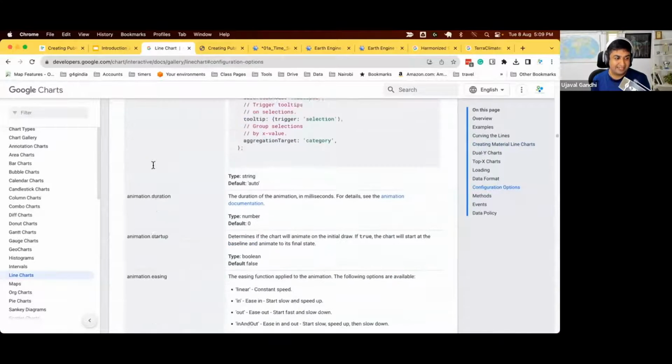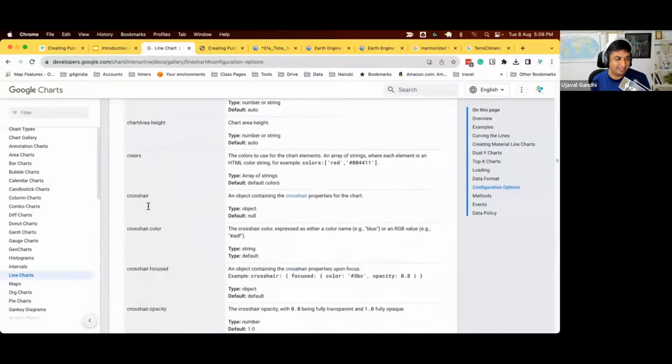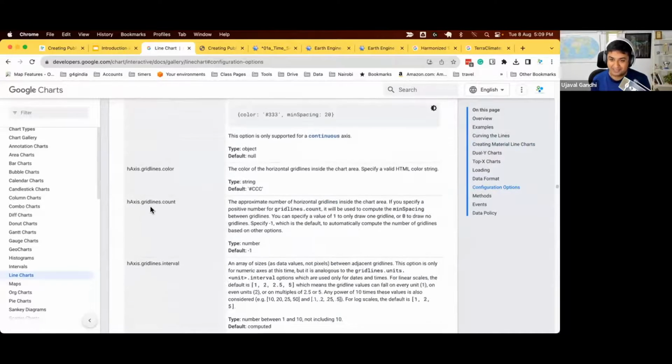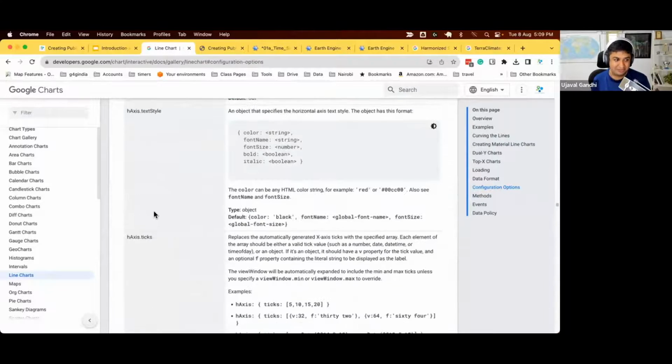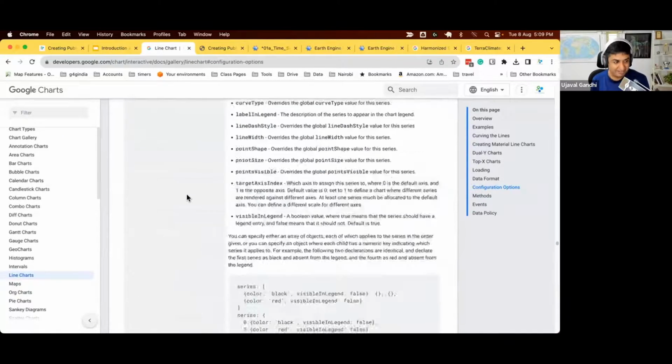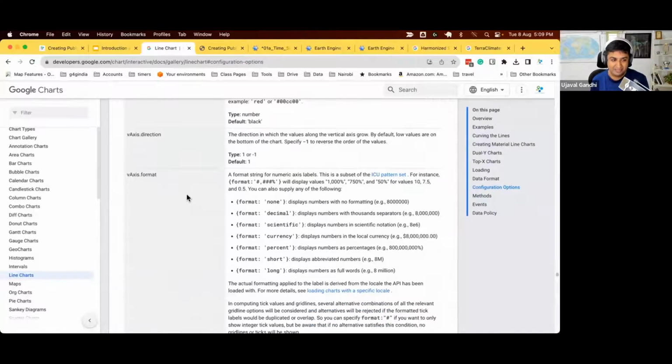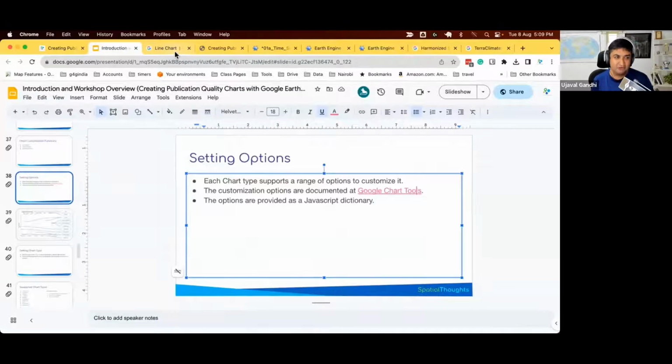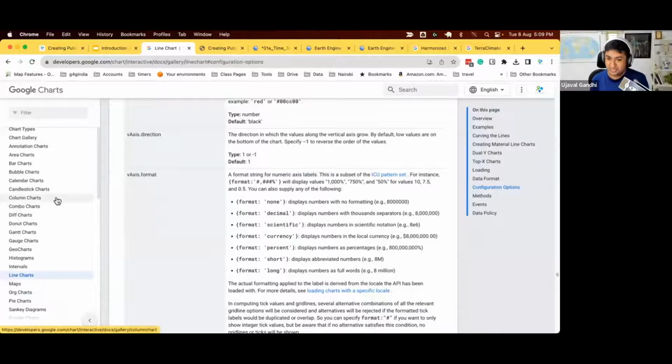So there's aggregation target, animation duration, whatever, chart area, colors, crosshair, again, a lot of these parameters. So you can use any of these. You can say, I want to now customize the H-axis text position, how it is placed, outside, inside, whatever. You can customize it. So all of these charts will have so many of these parameters which you can use. So this is the documentation, or just search for Google Charts, and whatever chart type you have, each type will have different things. Like for example, pie chart will have options for customizing each pie of the pie chart and so on. Right? So go to the chart type that you want and you'll find the documentation.